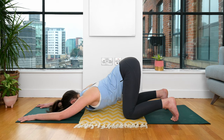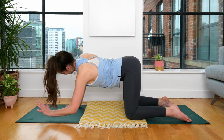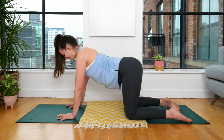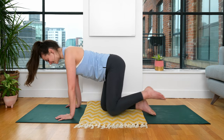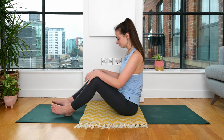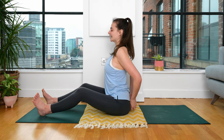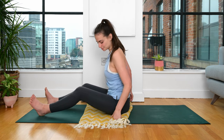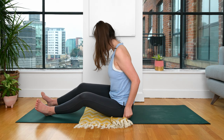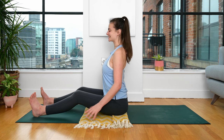Let's take one more breath. Keep your head and arms where they are, uncurl the toes, placing the tops of the feet on the floor, and slowly wake up your fingertips and press yourself back up onto all fours. Notice how this feels. Take any movements that feel good. And slowly crossing your calves, coming onto your bottom, rocking your feet out in front of you. Feet are in line with the hips — hip distance apart. And we're really looking for length in the lower back, so you may need to fold your blanket up a little bit more to give yourself extra height, or a pillow or cushion to hand — that can work really well.